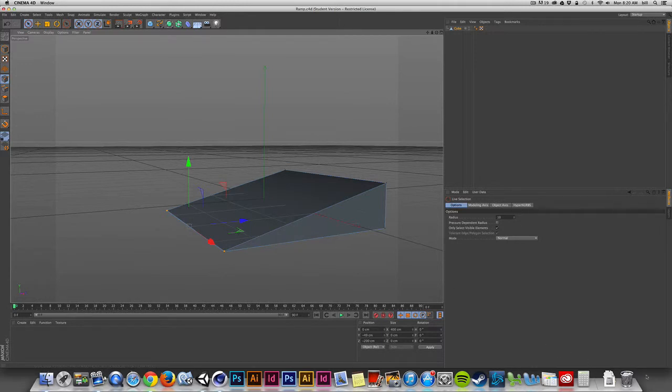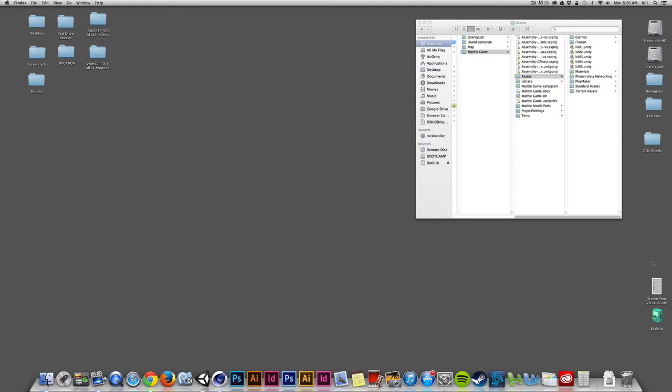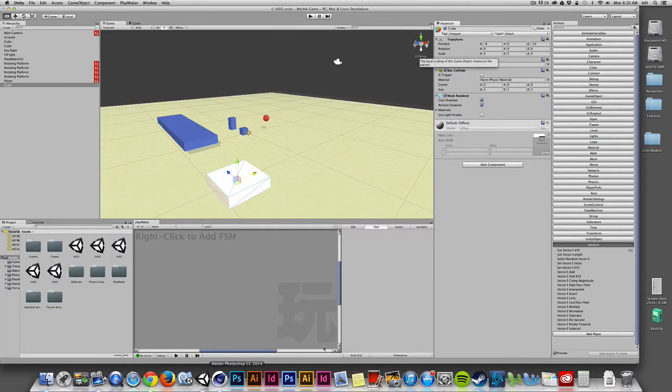Now, there's two ways that I could import this model into Unity. Because I have Cinema 4D launched and installed, and because I have Unity launched and installed, Unity has the capability, it has some plugins that are by default installed we need to activate. And these are 3D model importer plugins, and it works with all the major 3D modeling applications. And what you can do is you can drag a 3D model directly into Unity.